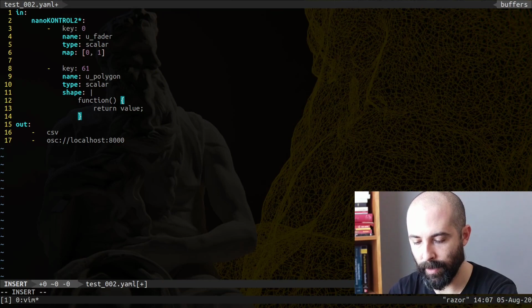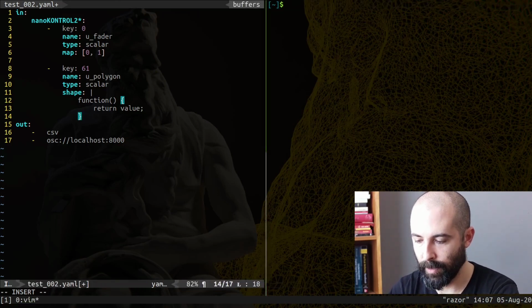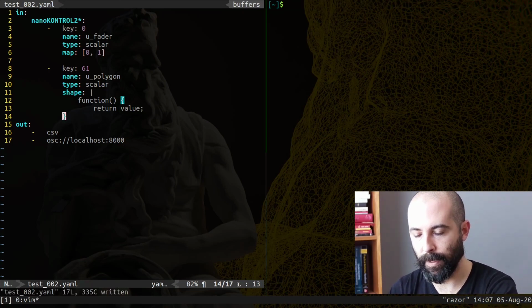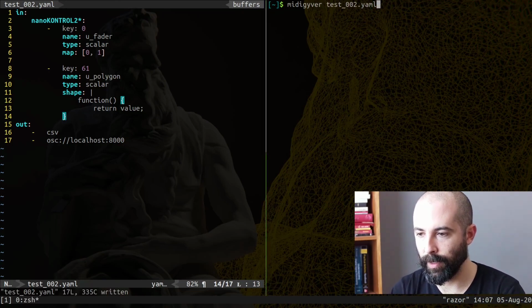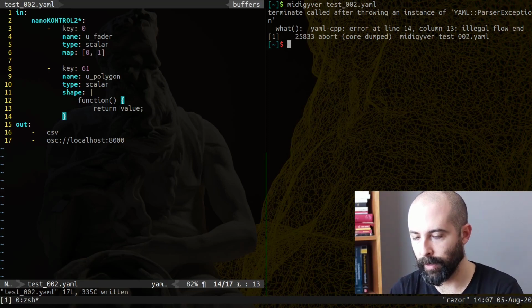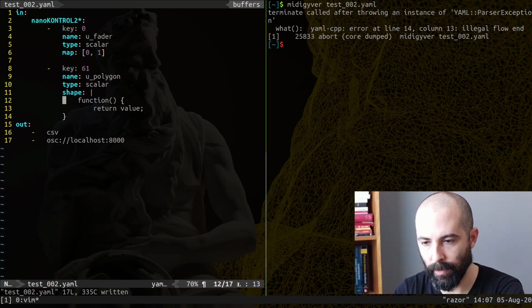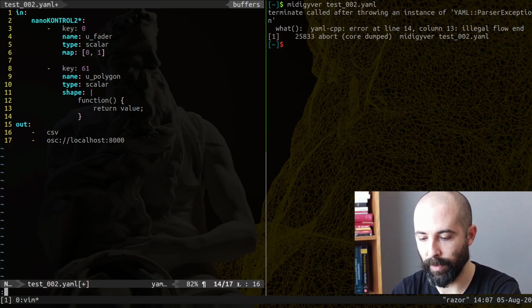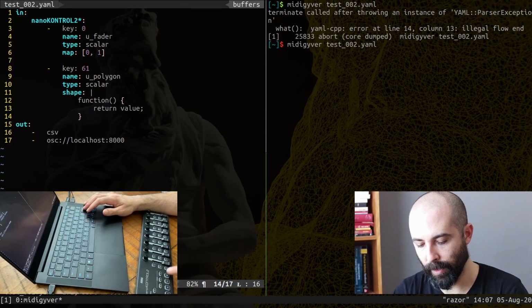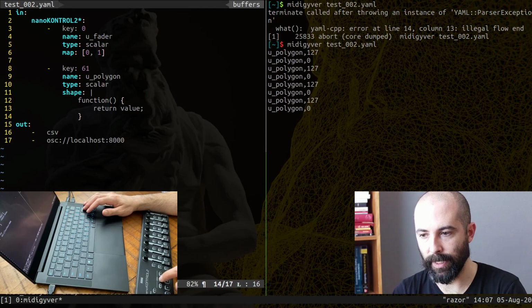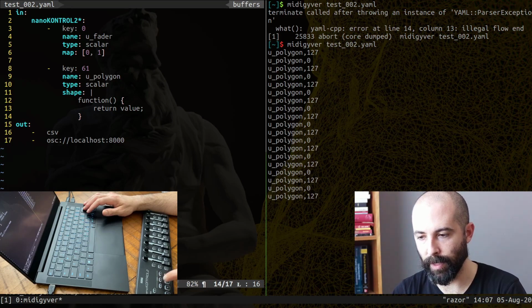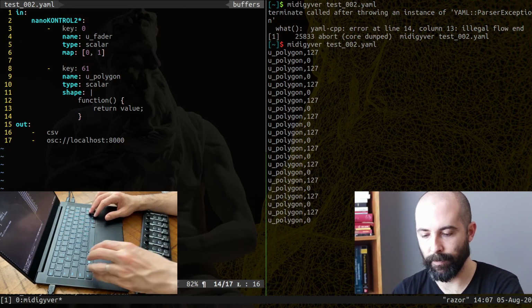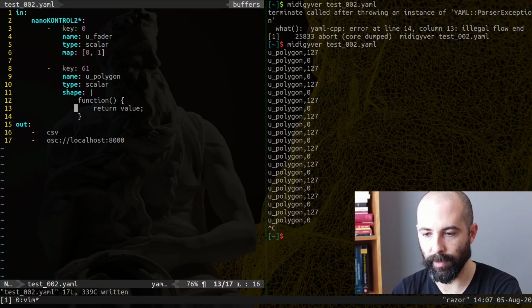So let's divide the screen, let's save this. If I run this, you should be able... I made a mistake. It's very important to get the indentation right. Yeah, there you go. So when I press this button, you can see the same results. Nothing happens with the other one because we haven't mapped it, but so far we're on a good track.